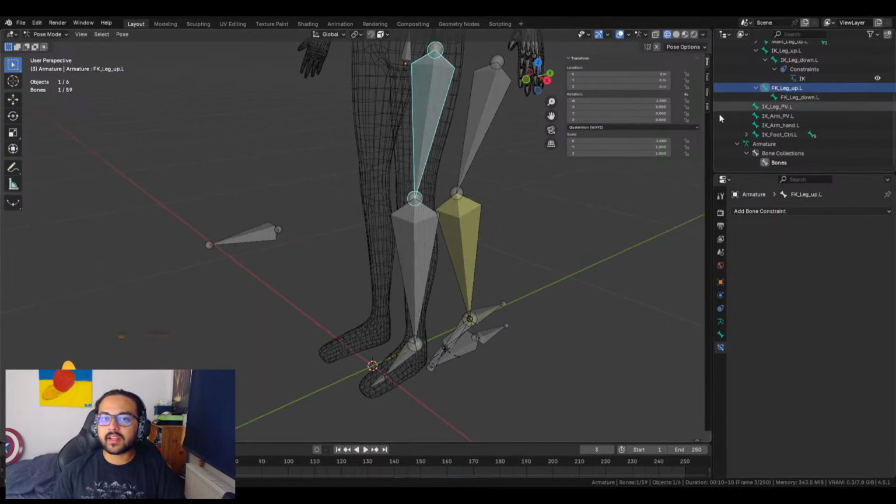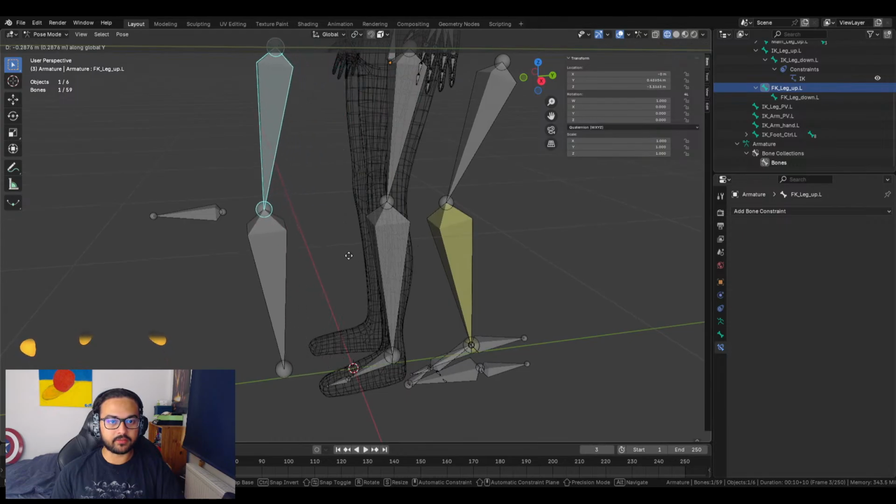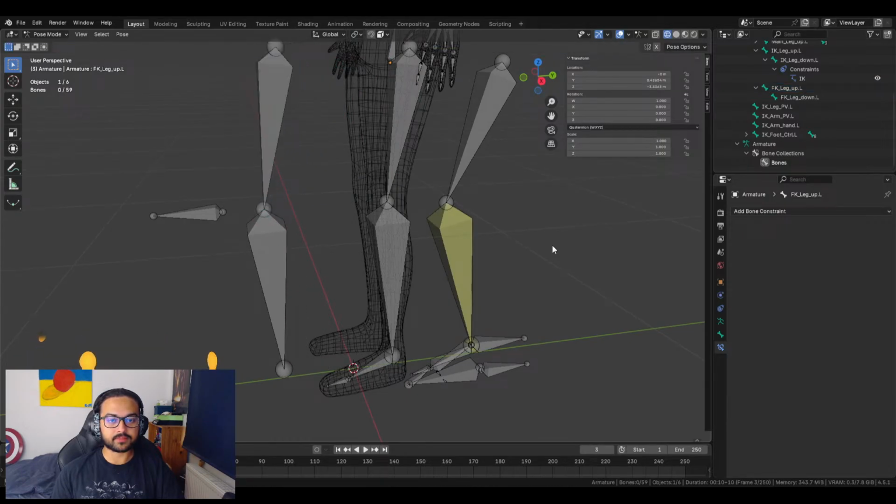And where's the IK leg? There. GY front. Okay. Should I also have a foot for it? Probably. Right? No. Technically, I don't even need the toe bit. The toe bit, I can just... wait.